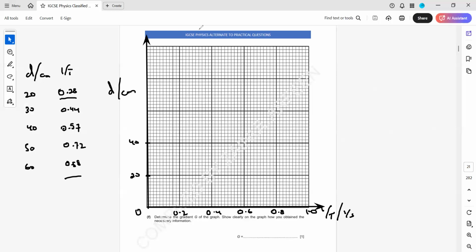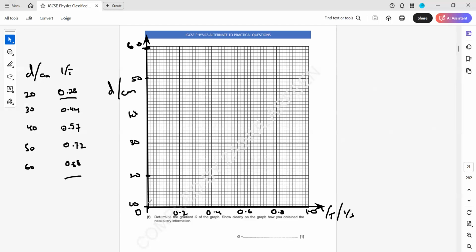20, 30, 40. If I select 20, no, but if I select 20, 30, that's also wrong. Why? Because this is 20 and this is 10. How can a graph have unequal divisions? If I select, for example, 10, then 20, then 30, then 40, then 50, and then 60, I'm covering most of the graph paper, like the scale.